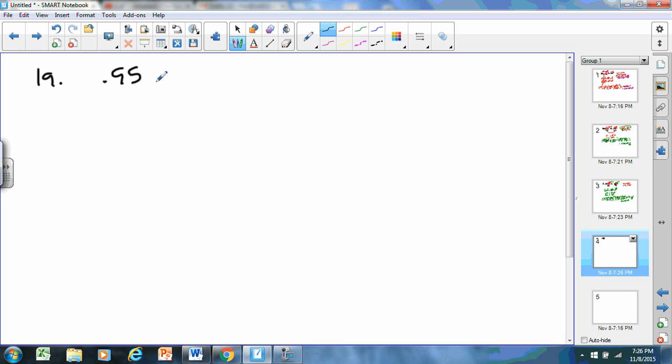19.95 kilograms per milliliter to milligrams per cubic millimeter. And again, on some level, this is to the first power, this is to the third power, this is an L, this is an M.